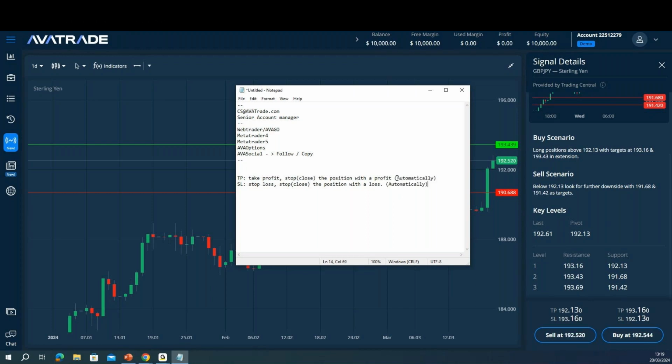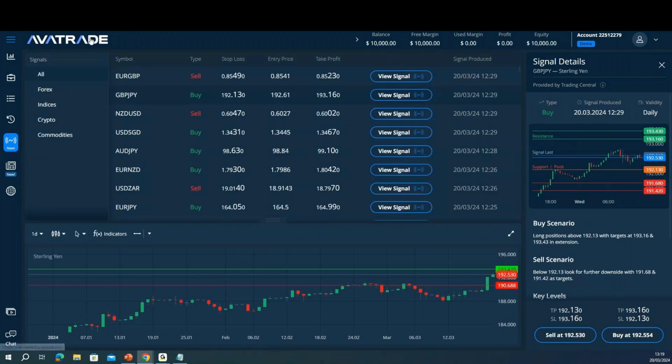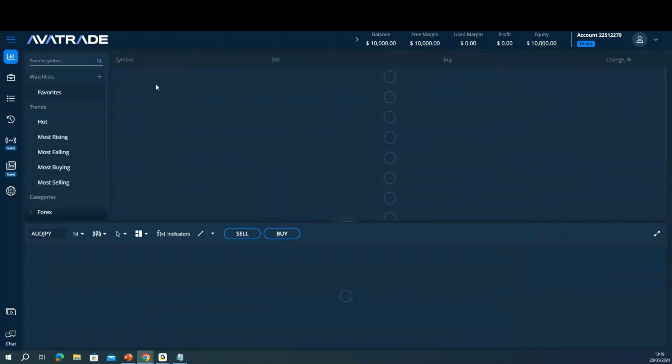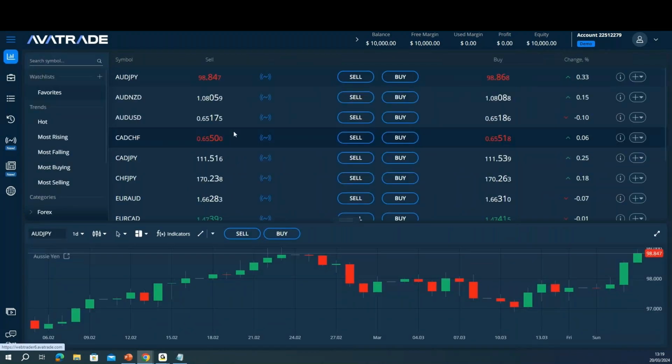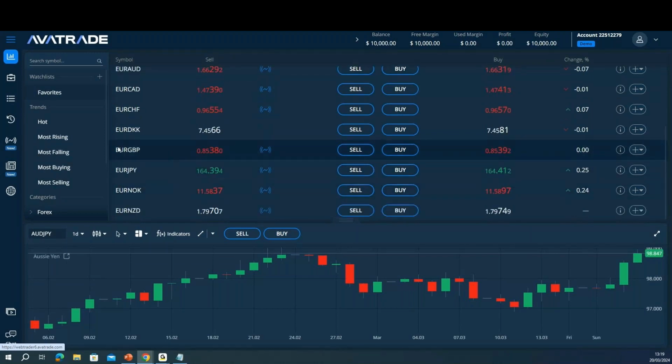Now, of course, there is a certain logic of how it works, and I can make a comparison to see that the ratio is to my liking. But in general, to execute the signal is very fast and very easy. So let's go back to the beginning, and just to show you how simple that is. Okay, I can also find it in here.